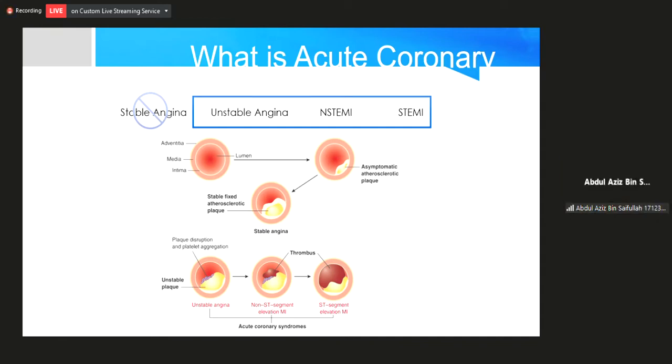Okay. The second thing is acute coronary syndrome. Acute coronary syndrome is not because of the atheroma itself, but because the cap that covers the atherosclerosis is thin or gets ruptured. When the cap gets ruptured, it stimulates the clotting mechanism cascade and eventually occludes the blood vessel.